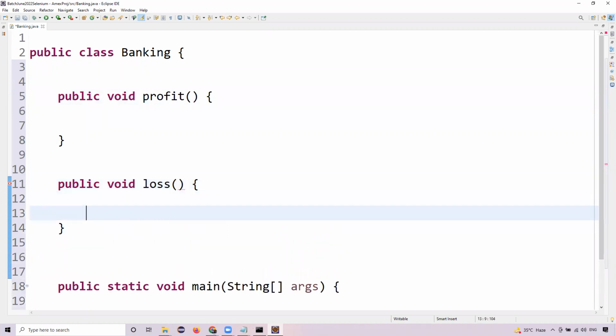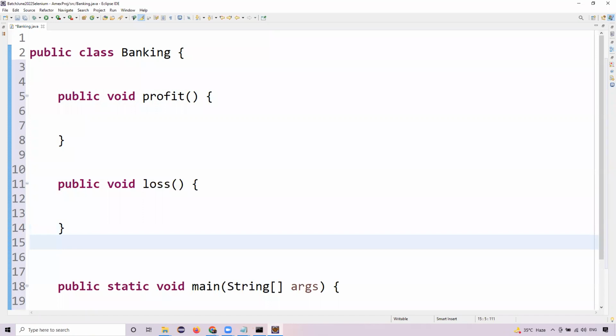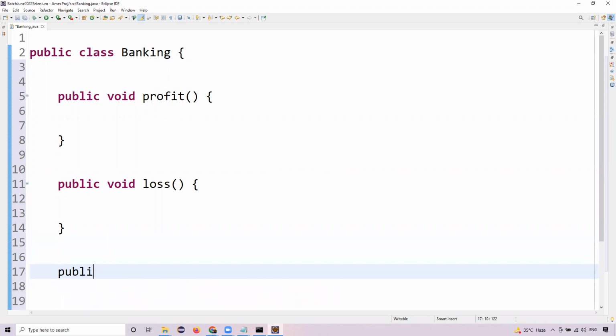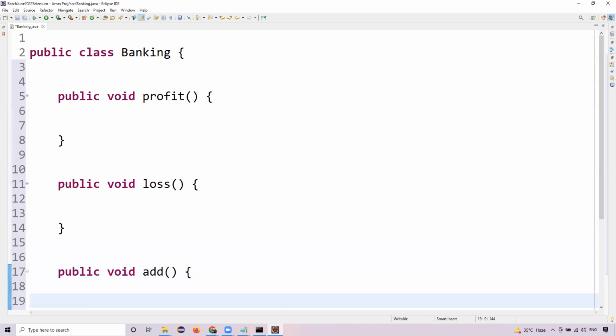So all these methods were already there. I was hired in between of this project, and they asked me to implement functionality to add salaries for a number of employees. So I need to design an addition method over here as well. Now, if I talk about the functionality of this addition method, let's assume this is similar to what I designed in the previous organization, in the calculator project.